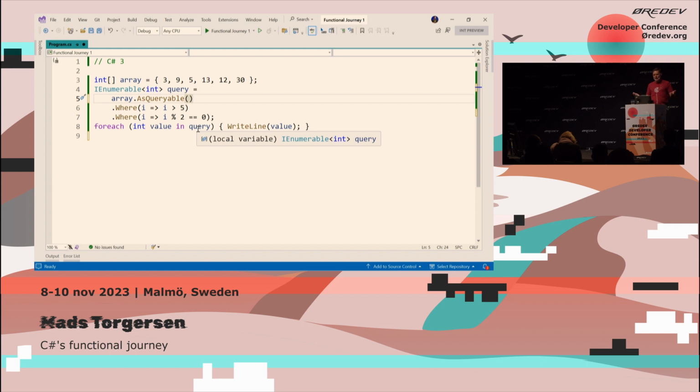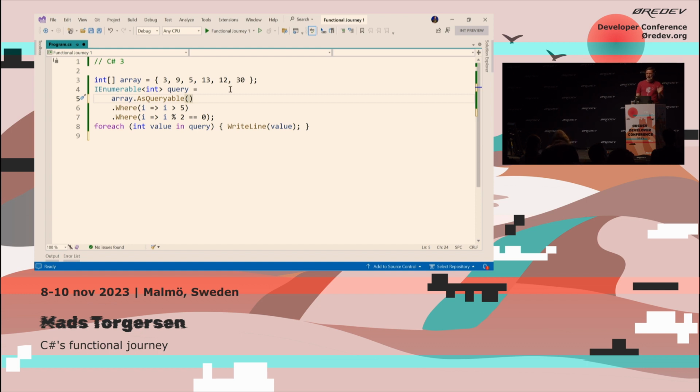So really neat, and you can't even see the difference down here. It's just different overloads of where being called. So that's sort of like the key of where LINQ gets its unification from. And you may like or dislike some parts of it from a performance perspective, but it really kind of nailed it from a functional perspective. No pun intended.